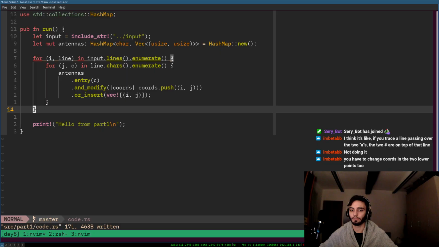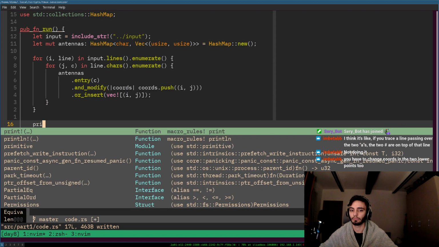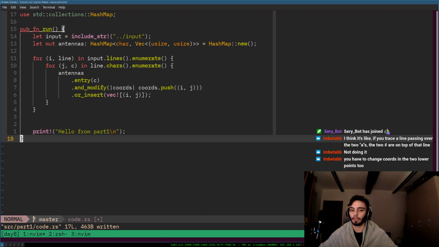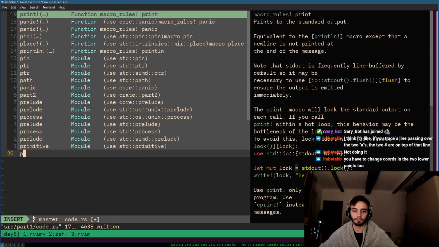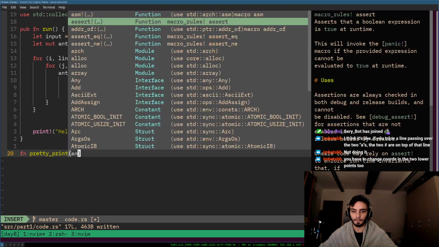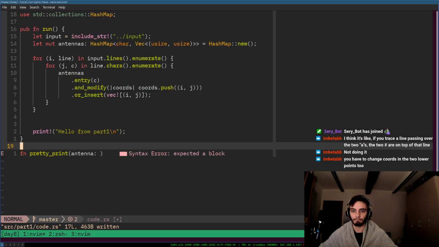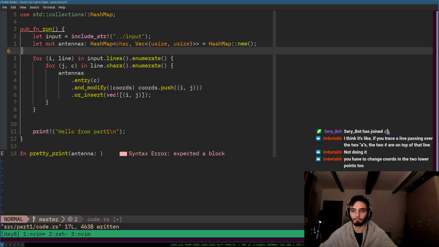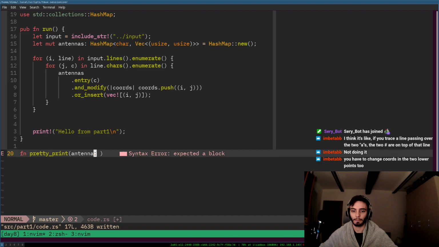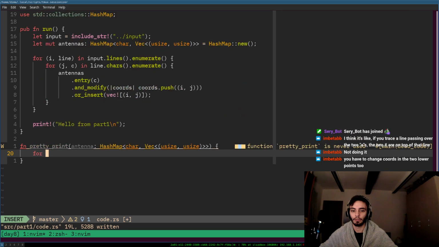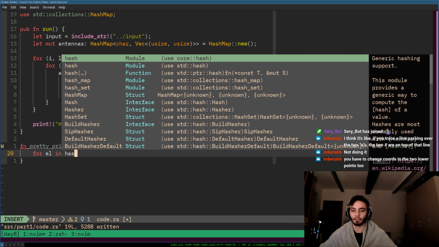Okay, this is a good start. Should probably print. I don't think I can print this out. I can write a pretty print, always a good function. Pretty print antenna. We don't return anything.